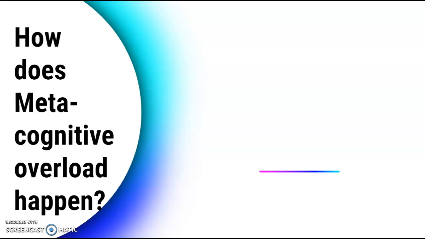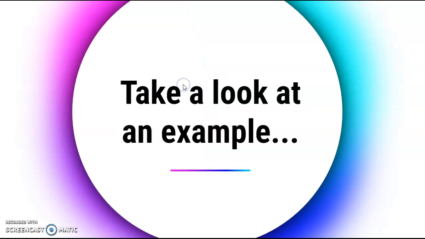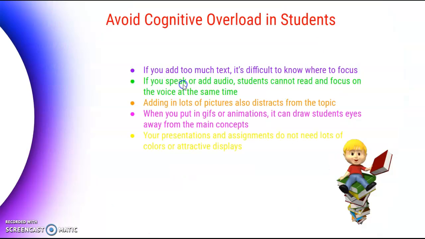So how does this happen? Well, I have found as teachers, we love images, sometimes a little bit too much. We love our audio and we love words. And so we tend to overload our screens, our slides, our projects with all of these things. And we don't really stop to think about the impact that might be having on our students. So let's take a look at an example.